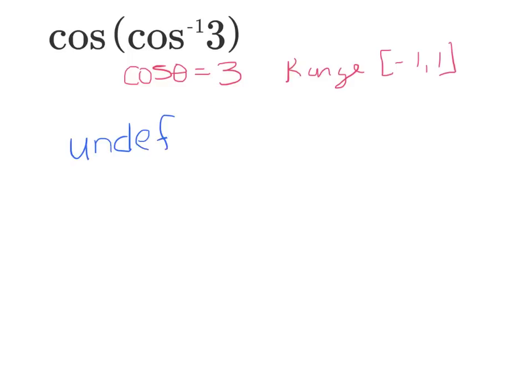Here again we've got cosine of the inverse cos of 3. So this here is saying that there's an angle whose cosine is equal to 3. But you want to keep in mind that the range of cosine is just -1 to 1. There is no angle such that the cosine is equal to 3. So this, in fact, is undefined. So what you want to be careful of is making sure that whatever value you're given is in the range of your function.